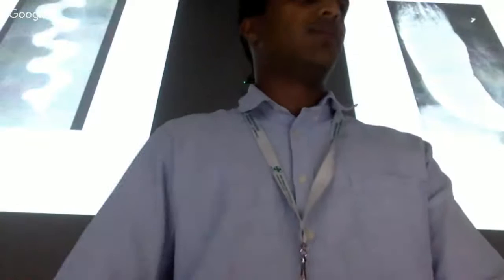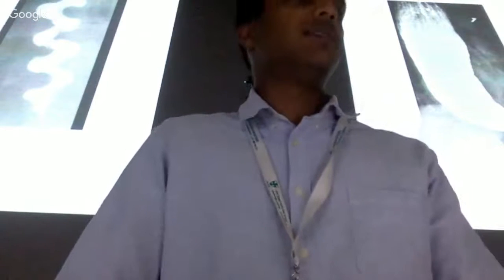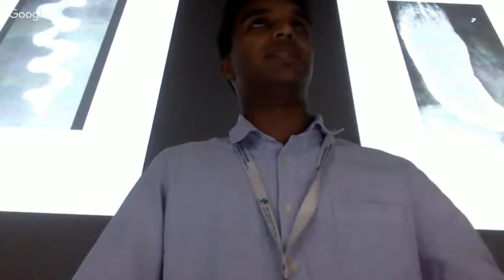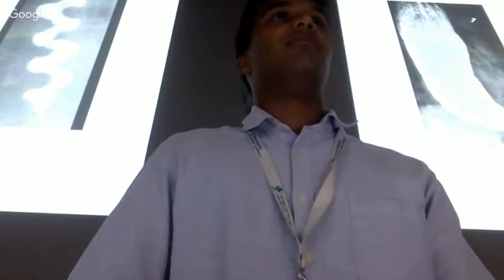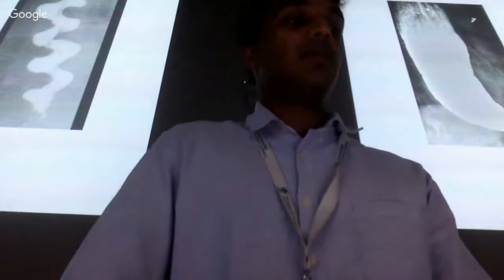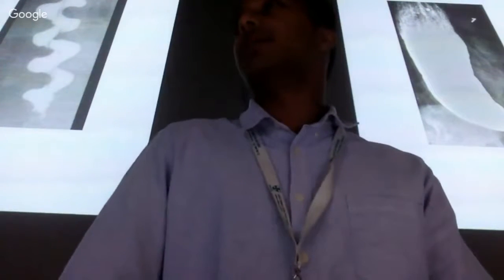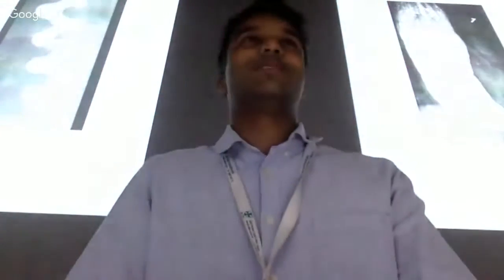All right, so we've got two pictures of barium swallows on the slides. Does anyone want to tell me what the left one is? So first tell me what the sign is, and then what the disease is. So what's the sign? Anyone? I've mentioned them both. Yep, the rat's tail or the bird's beak. And what's the disease then, Mac? Yep, achalasia, good. And the one on the right, it's the other one we talked about.